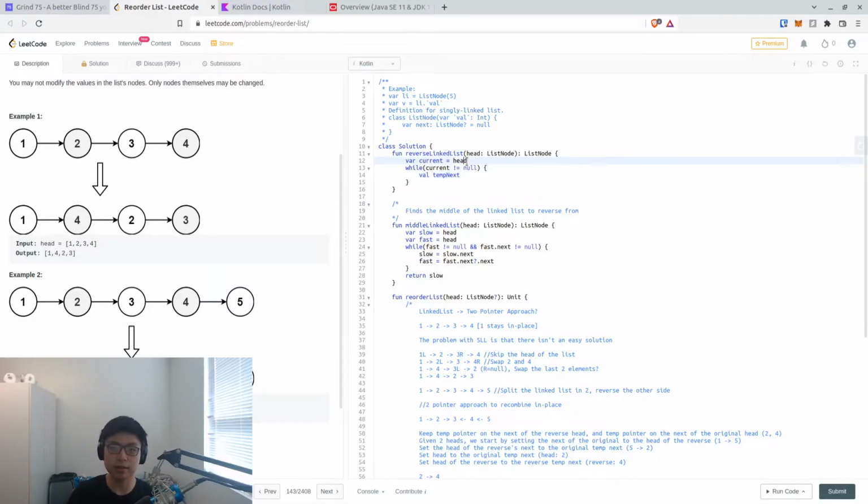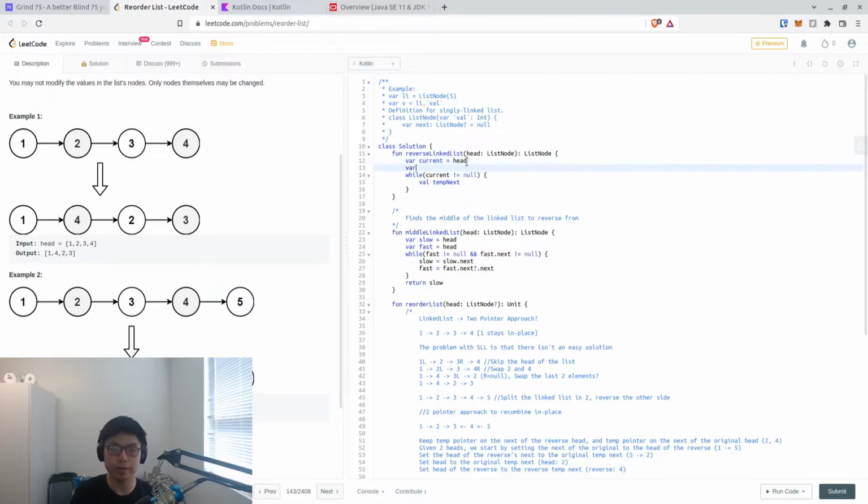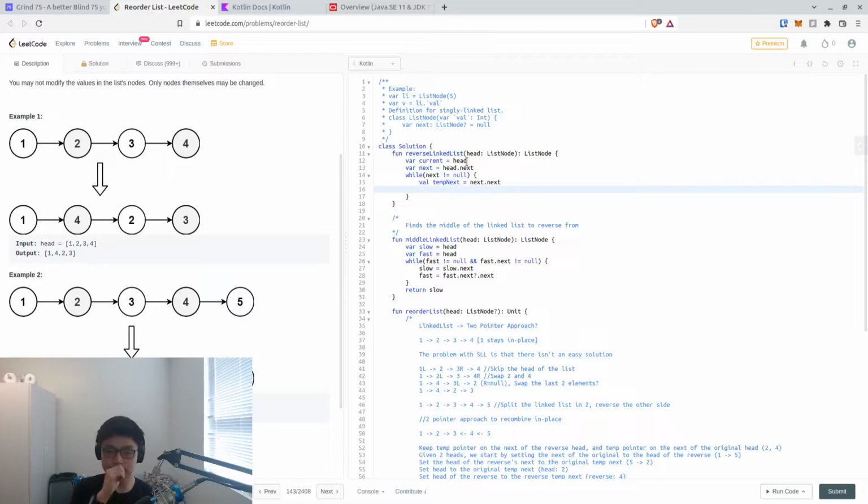What we'll do is that we'll say var temp next is equal to current.next. Our next is not null, but our next value of next might be null. We will say our next.next is equal to current. So now we've flipped it.